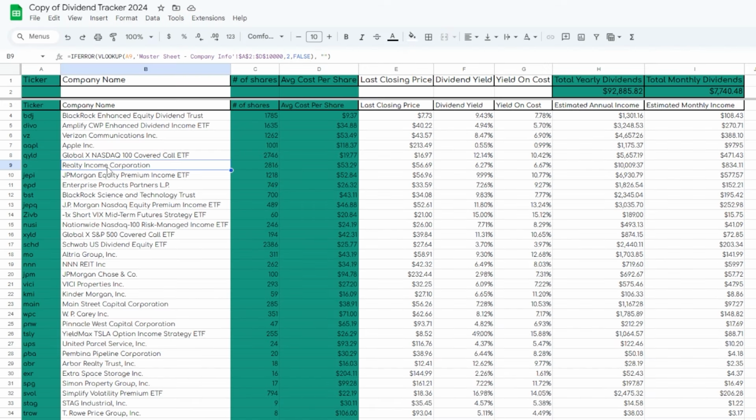Now, again, this isn't necessarily a massive increase, but it is off of another recent increase Realty Income had. As a lot of you know, I've been stacking shares of Realty Income ever since I started dividend investing almost a decade ago. I currently have 2,816 shares across all my portfolios at an average cost of around $53 per share. This means that on average I'm currently earning about $750 per month in Realty Income dividends, which, if I were to reinvest it all into more shares, I could buy several more shares every single month, get paid more dividends, and let the snowball continue.